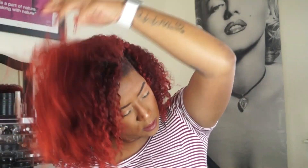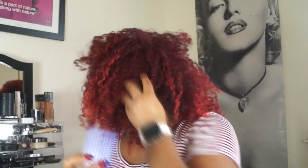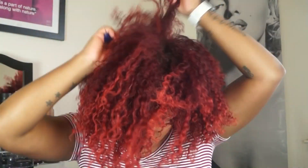So this is basically how I add volume to my hair. I only pick my hair out at the roots, just because I don't mind if my roots are a little fluffy or poofy, because the rest of my hair is still super super curly and super super defined from the products as well as the shingling method.